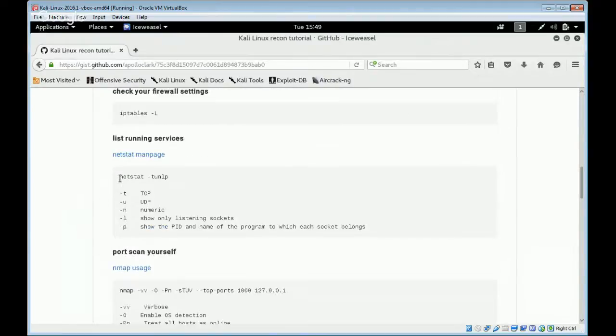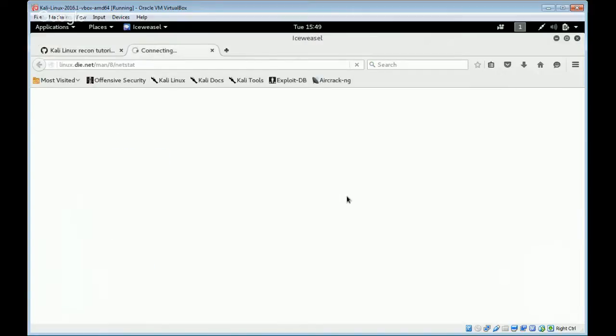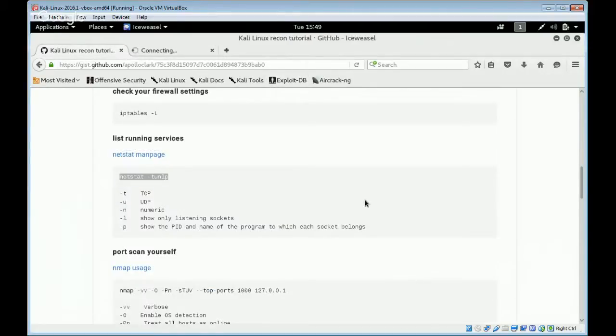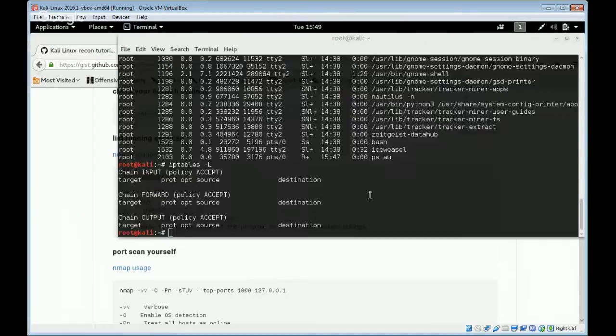Next up, we're going to look at netstat. If you want to, you can click that extra link right there. It'll show you the man page for netstat. Netstat will show you what programs are running, but also if they're bound to a port. When you're running a service, it really isn't that different than when you run something like Notepad. It's just a program. What makes a server different, though, is that the programs you're running tend to be bound to a port number as well, so that they can listen to remote user requests.